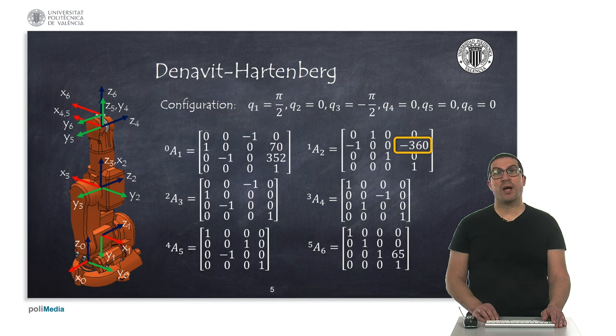I think it is a good idea to check and validate all these calculations before we move forward, because otherwise any mistake that we produce here will produce additional mistakes for the remainder of calculations. So, for instance, the offset of the second coordinate system with respect to the first system implies a negative value of minus 360 millimeters in the direction of the y1 axis, which is correct if you take a look. If by some mistake we had obtained, let's say, a positive value, we could easily realize that the value is not correct, because that would imply that the position of the second reference frame would actually be below the ground.